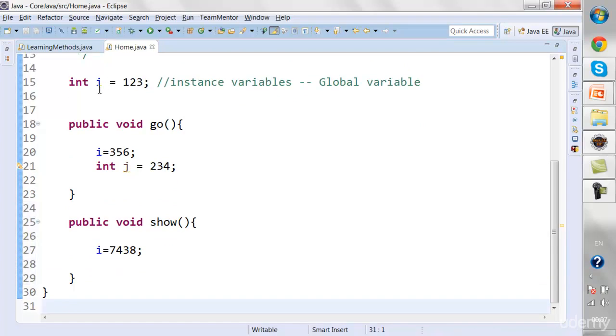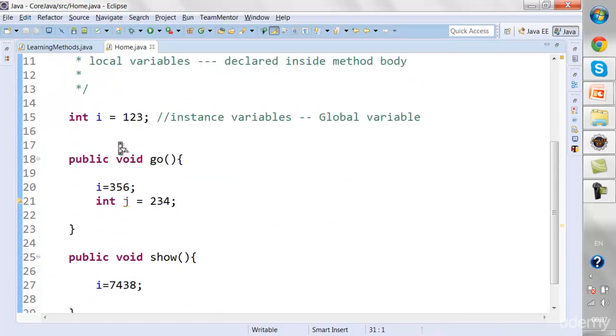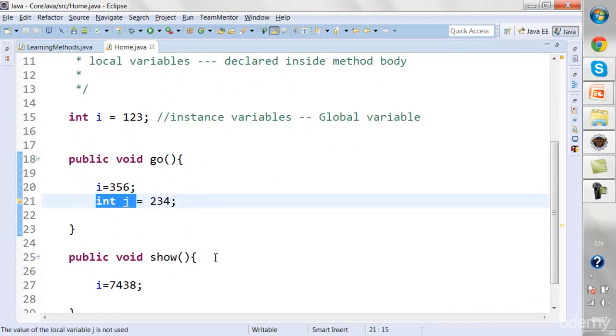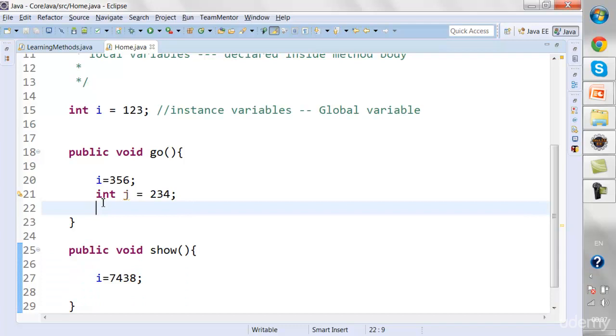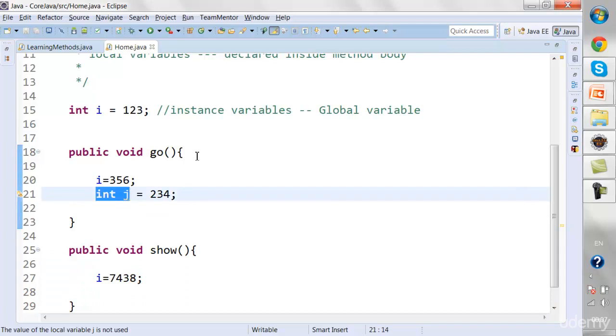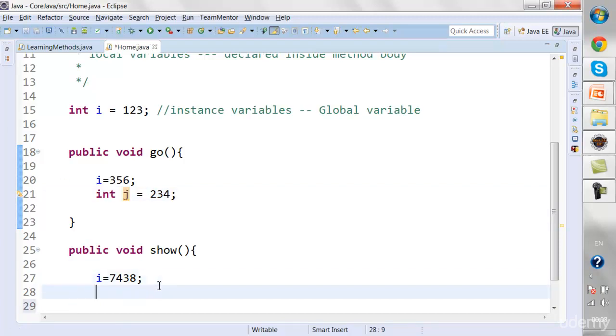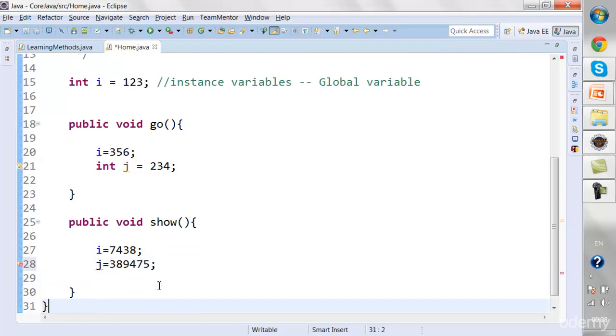Because this is a global variable, it can be accessed throughout the code. But if I create any variable within the method, the scope of that variable will always be within that method only. If you really want to change this value of j outside, and you write it like this, then you're going to get an error.